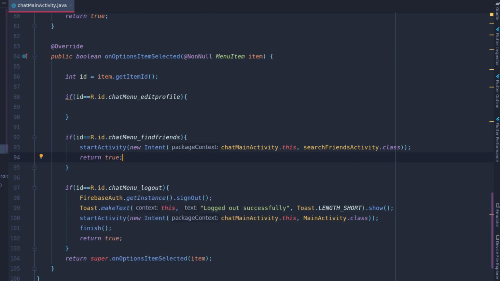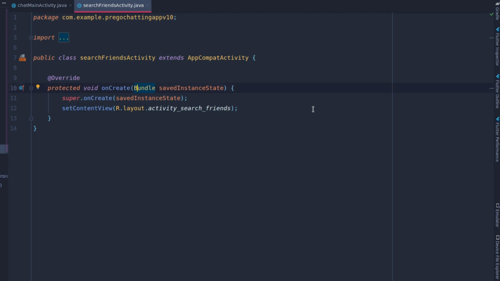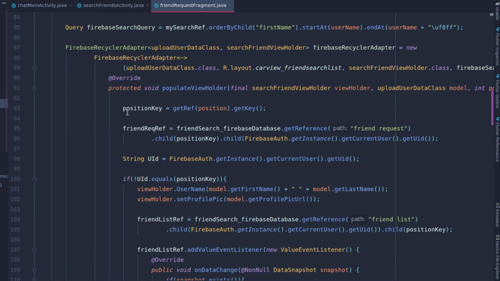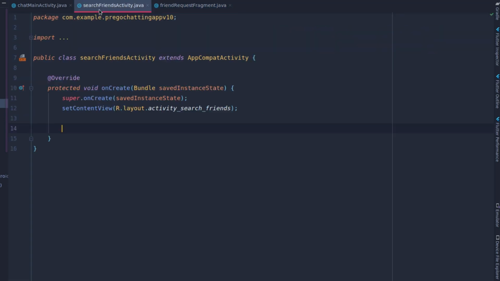And in the search friend activity, what we need to do is call the friend request fragment.